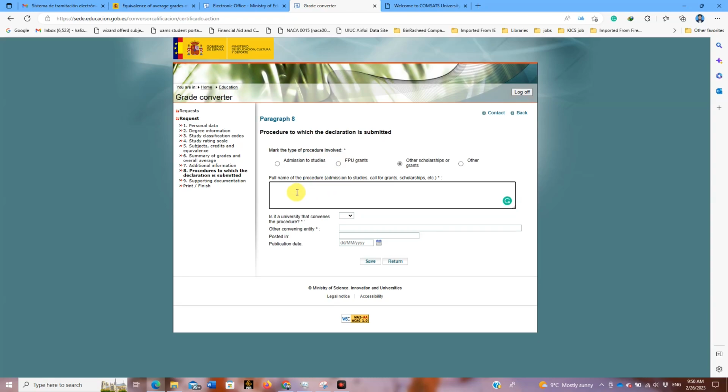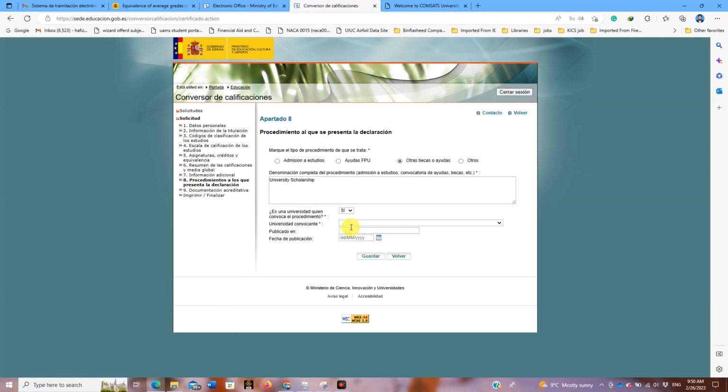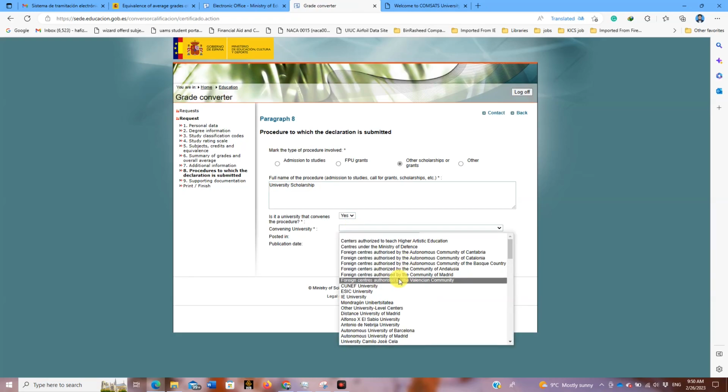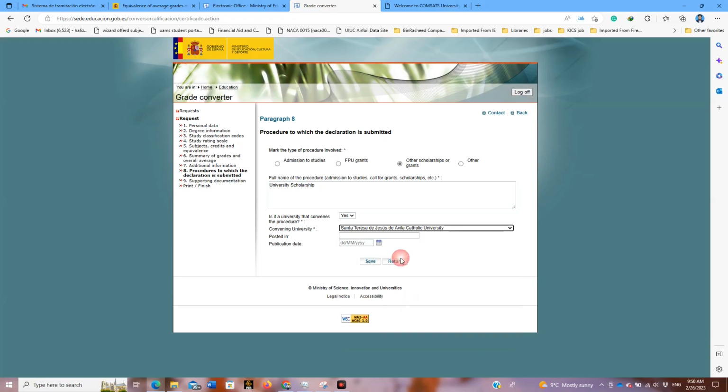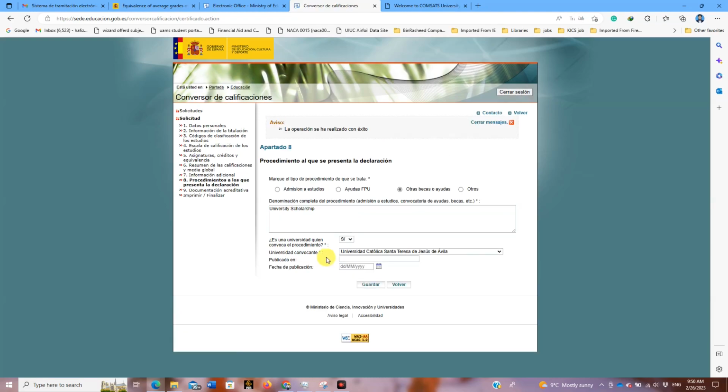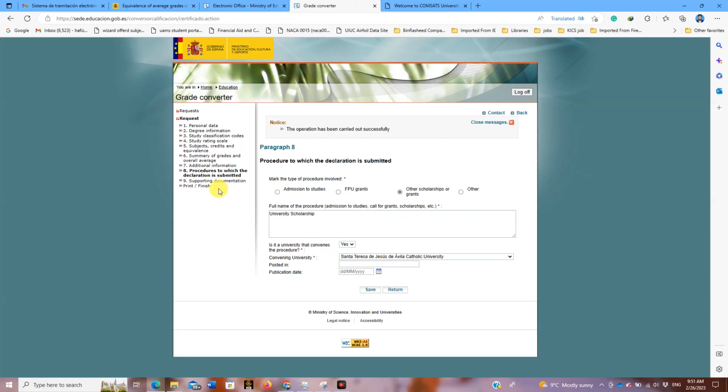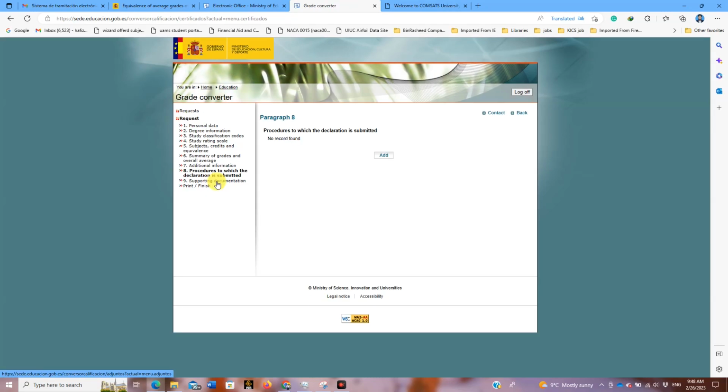So you can write the name of the scholarship, like university scholarship. Then select any university from Spain, and don't need other processes. Yes, and then go for the next.